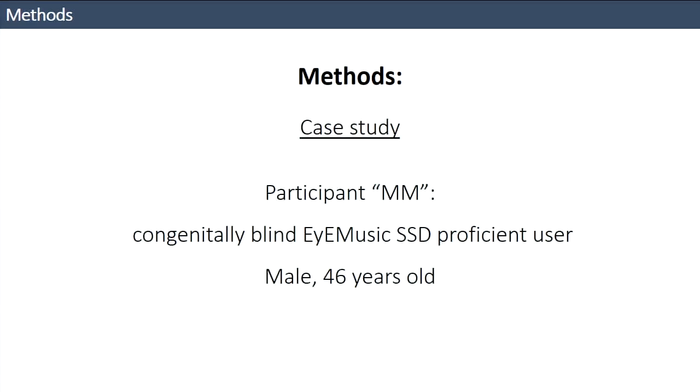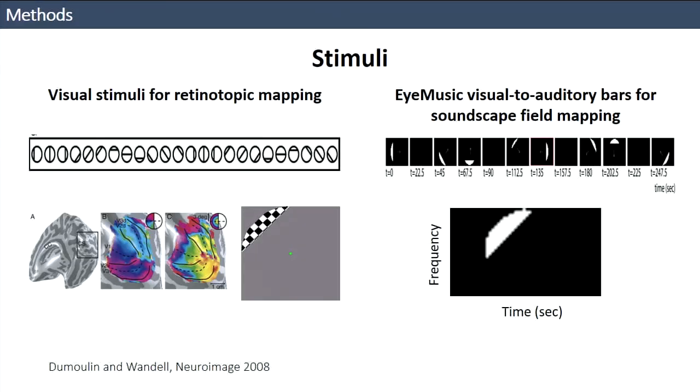So what we present here is a case study with subject MM, who is congenitally blind. MM has been training in the lab in recent years and is a proficient iMusic user. He knows to recognize various visual categories such as faces, numbers, letters, and even to discriminate between different fruits and vegetables. And the way we used to look for topographical mapping is an adaptation of retinotopic mapping with a population receptive field, which you just heard about. And I will go over it quickly.